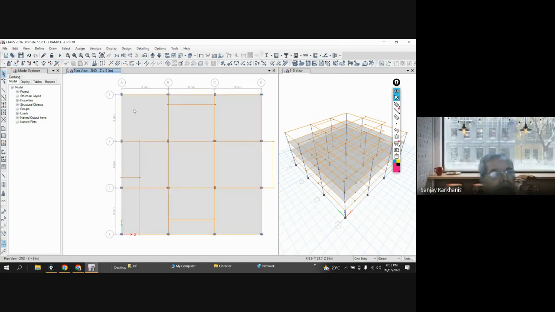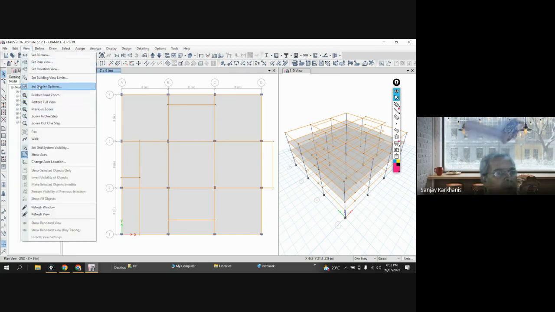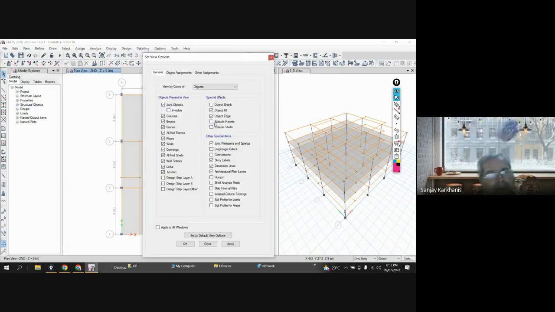Okay. Let me show you the 3D structure over here. That extrude structure. So go to view, set display options, and extrude frames, and apply.